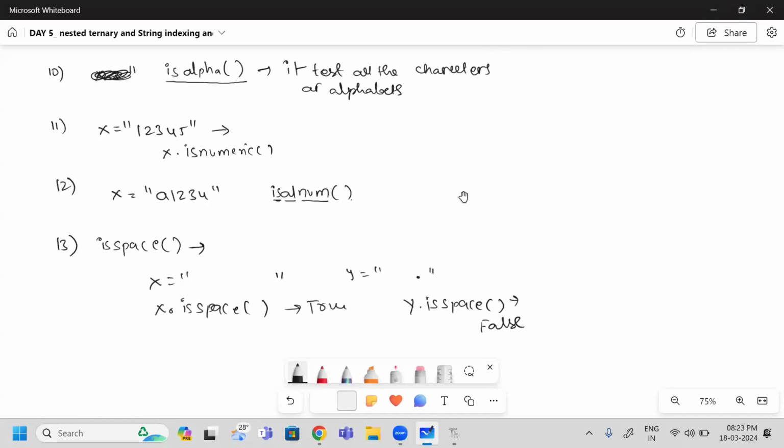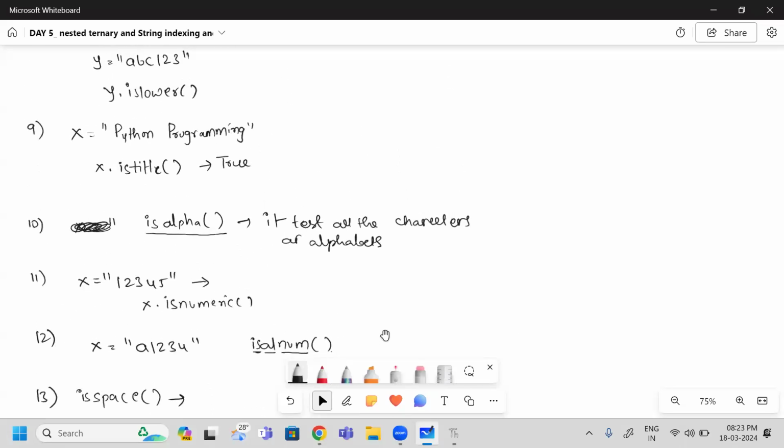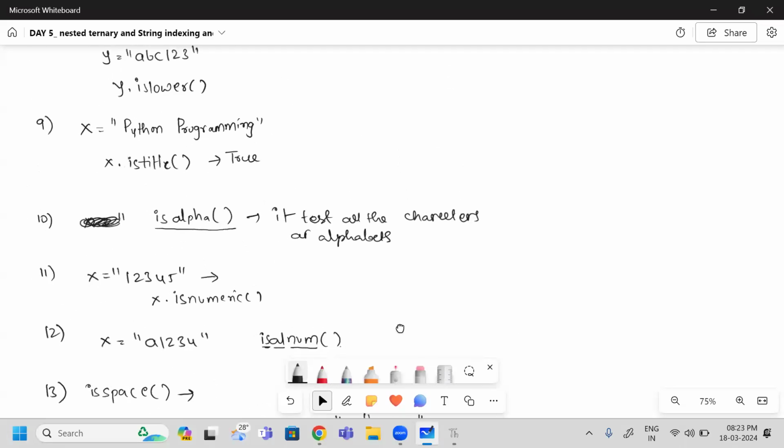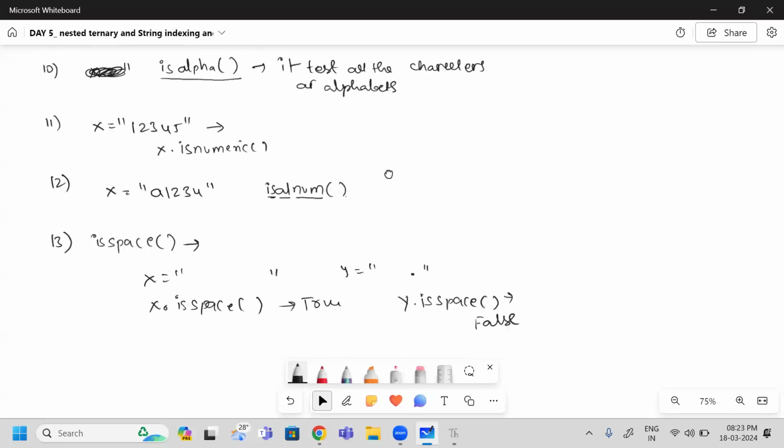Next one. So these are the things available to test strings, alphabets, characters. This will help you at the time of string checking.